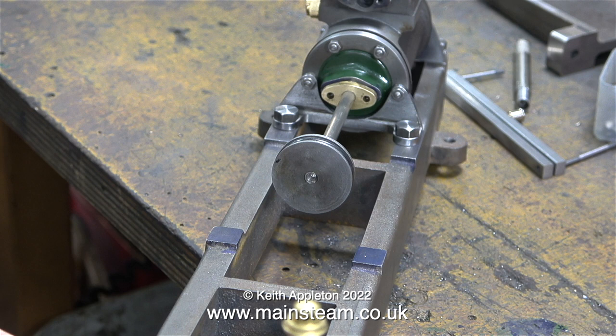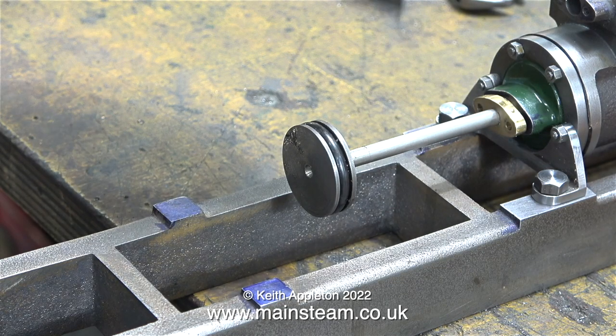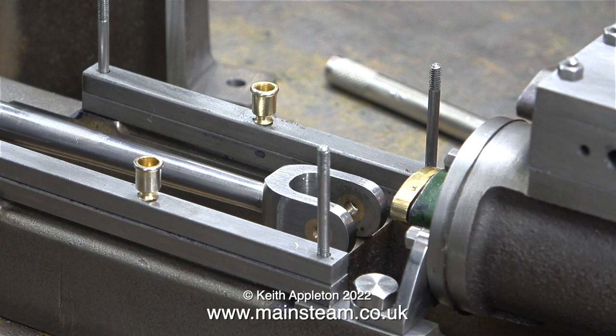In case you're wondering what I'm doing here: I've fitted the piston rod the wrong way around so I can have a look at the alignment of the cylinder relative to the bed plate. My calibrated eye tells me that the piston rod is exactly in the middle of the bed plate, but just to verify that I'm using a steel rule — and when I hold it against each side of the piston rod it looks exactly the same.